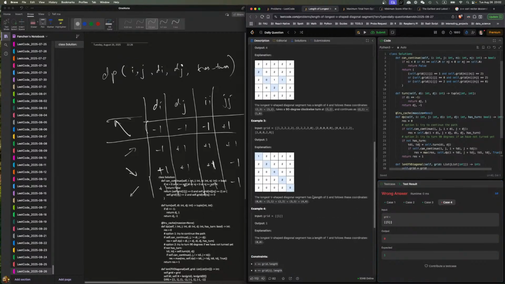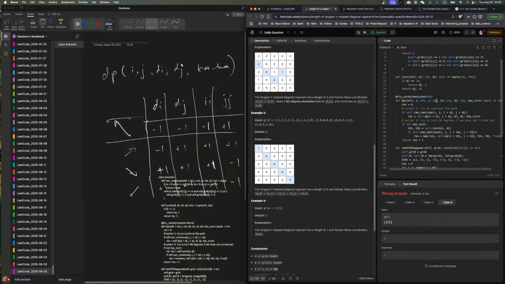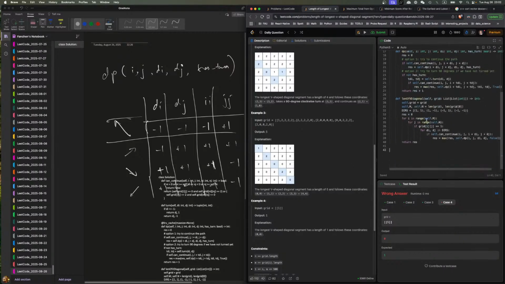Most of them pass, except for the last one.